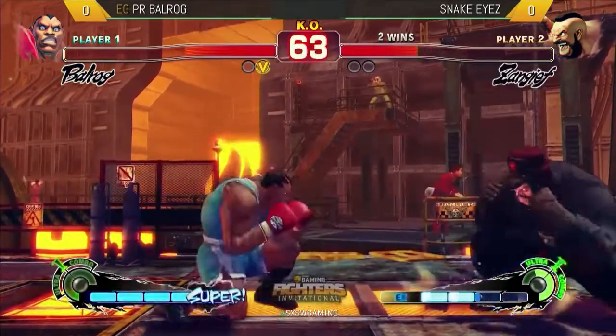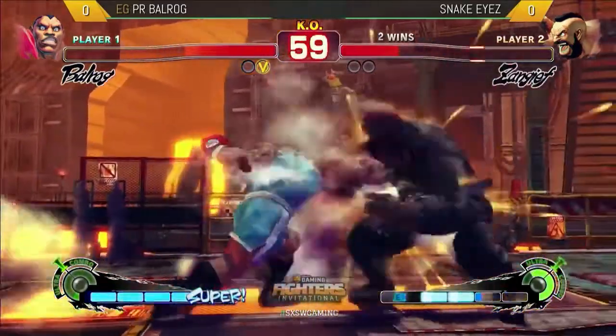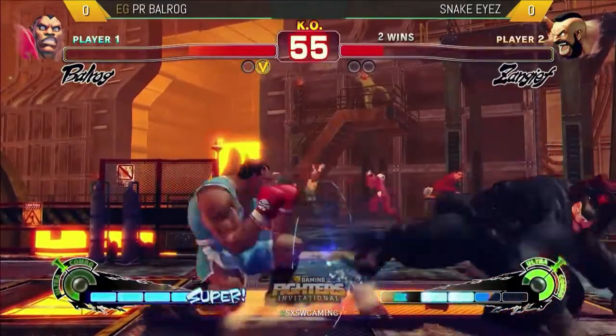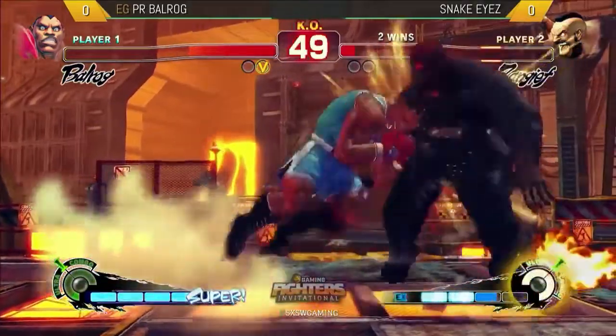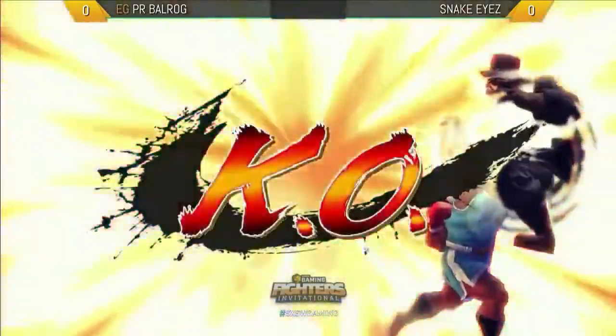Ooh. He's looking for super. Yeah. As he walks back and he presses that button, he's just inputting the super, and if it hits, he'll get it. Yeah, but the problem is if he's close enough that if he blocks it, it would come out. That's why it didn't come out that time, because I think Zangief was a little too close. Oh, he tried to get in there. Yeah, beautiful. Just use the super to finish the job. There you go, PR Rog taking the first game.